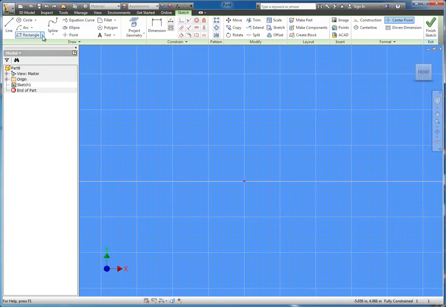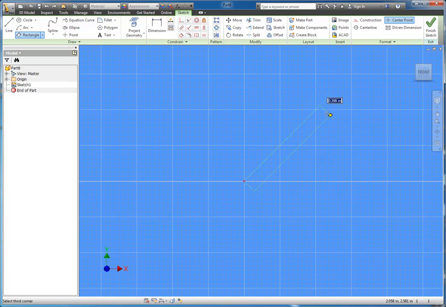Now when we get into a 3-point rectangle, the main difference is this allows us to make a rectangle that's not your normal horizontal or vertical rectangle. It allows us to make our first line at a particular angle. Let's say we want to do a 45-degree rectangle. I would hit tab and then type in 45 and then hit tab again, and I could specify the length if I wanted this one to be 3 and then enter.